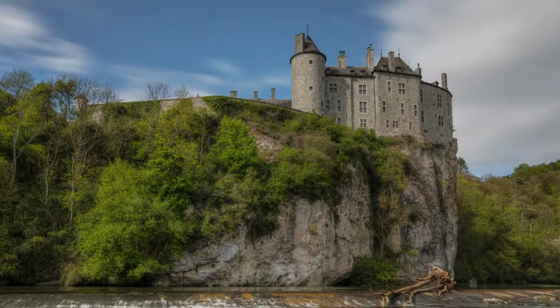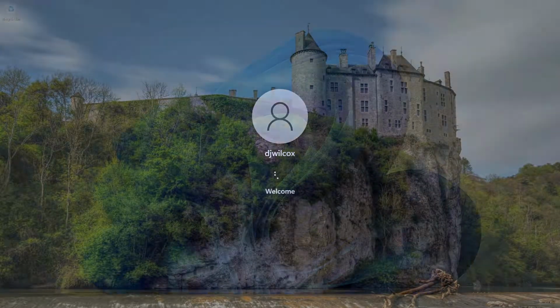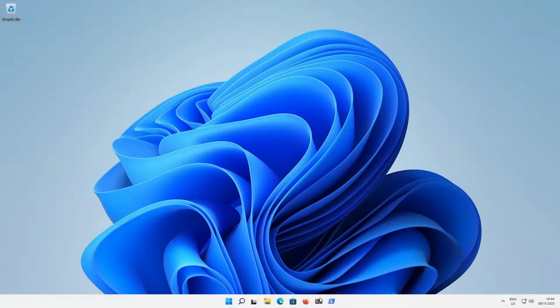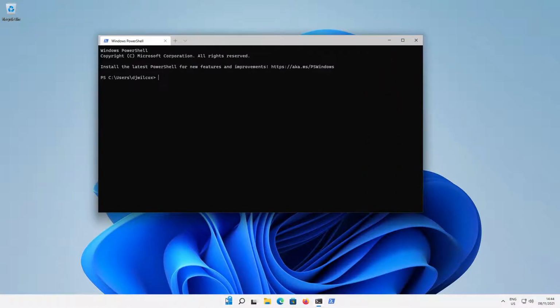Customizing features. Okay, we've got the desktop up again. So, if we now open the Windows terminal, we haven't got that yet, so I think.